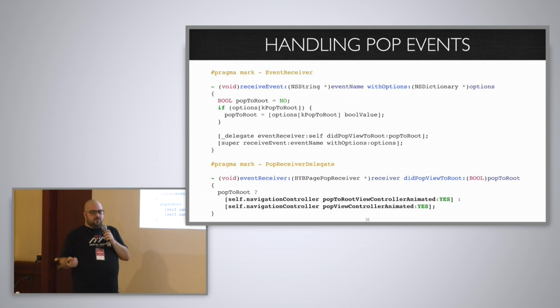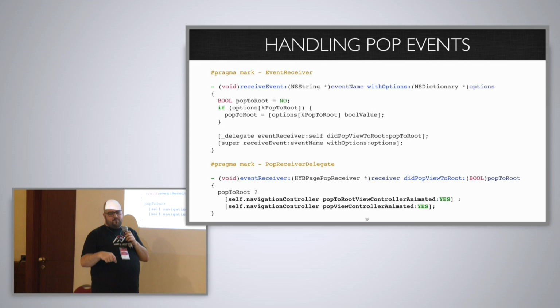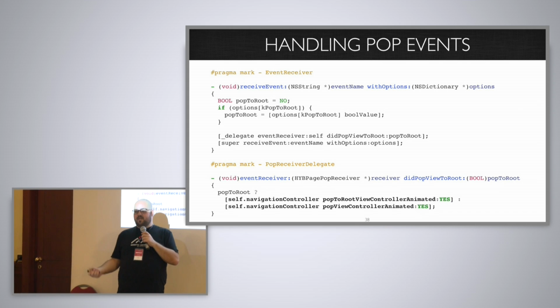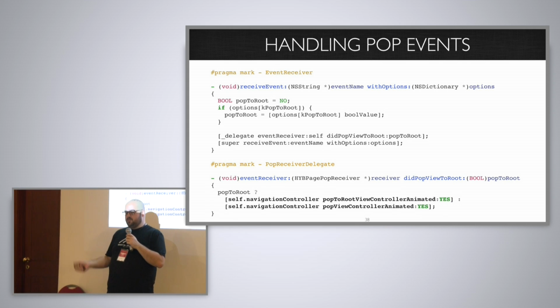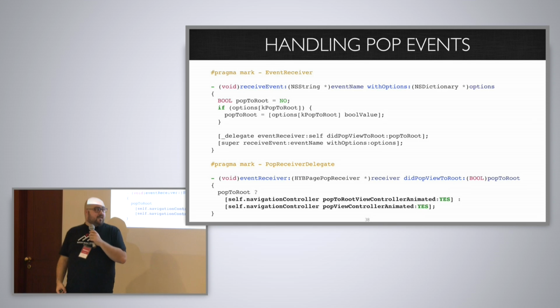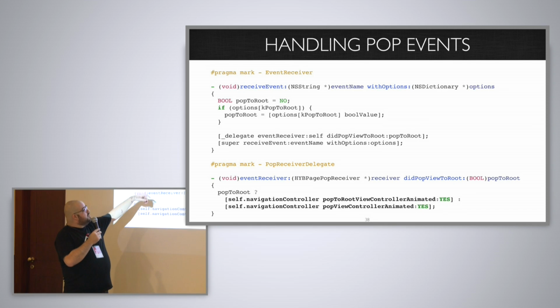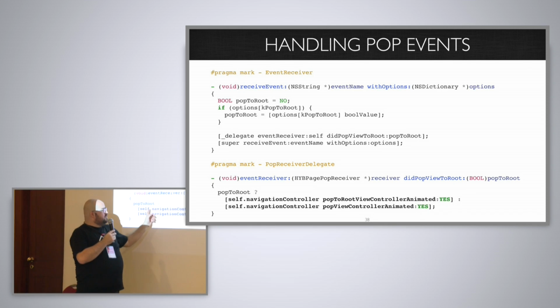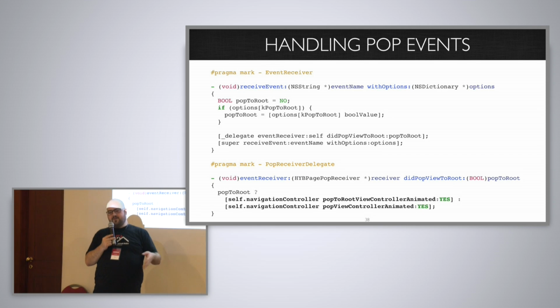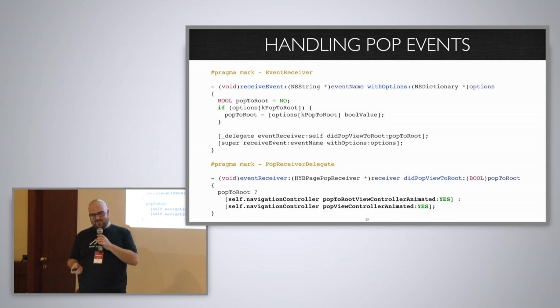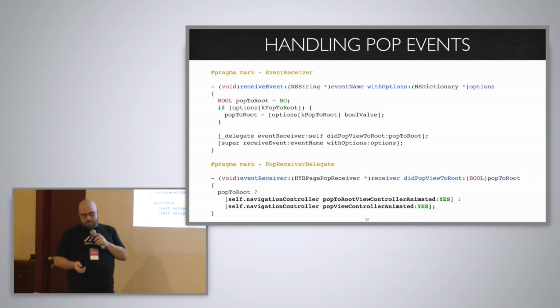Pop events are similar, so if I wanted to click a button that will remove this off the navigation stack, again, I want to let the native device do that, so you just push it through. Again, very similar code here. Grab some details, check should I pop to root. This allowed us to, from 2 or 3 levels deep, pop all the way back to the root in the navigation controller. It's a little trickier in Android, but doable.